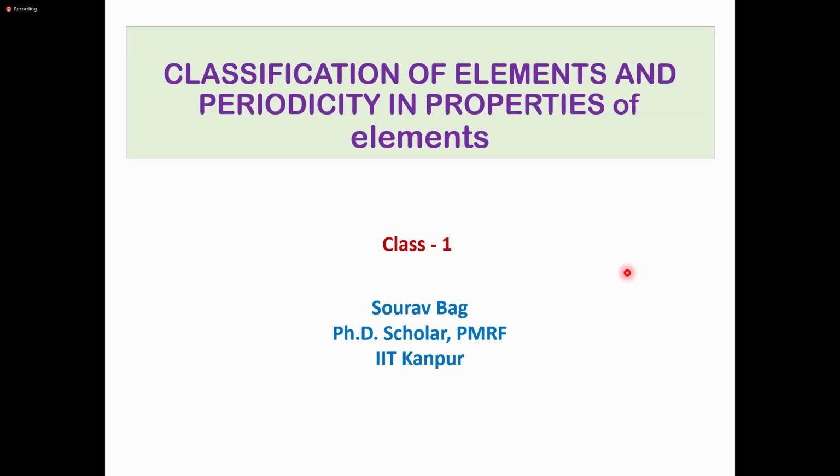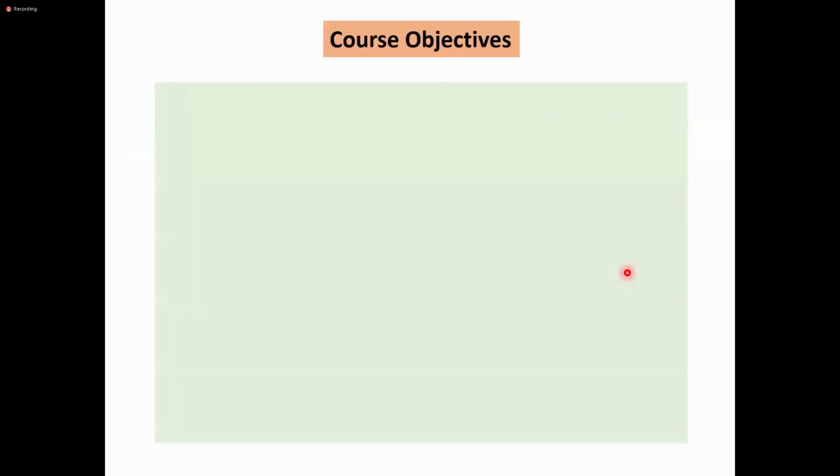Classification of elements and periodicity in properties of the elements. So in this class, we will learn about the elements of the periodic table, how they have been classified in this periodic table. In this course, I will talk first of all about why the classification of these elements is needed.